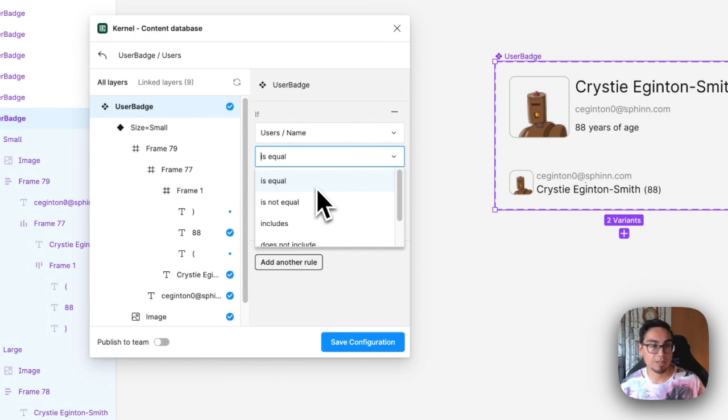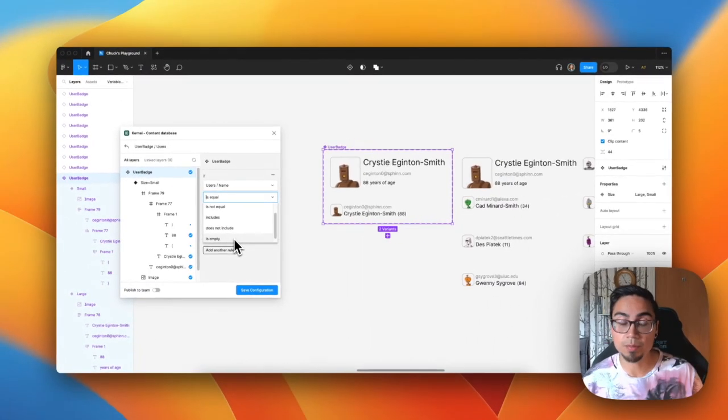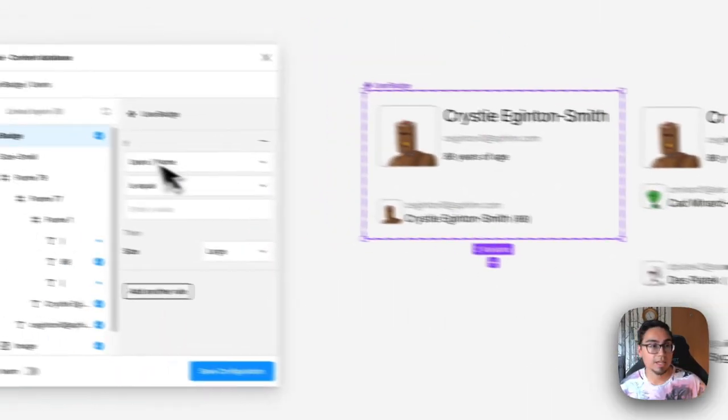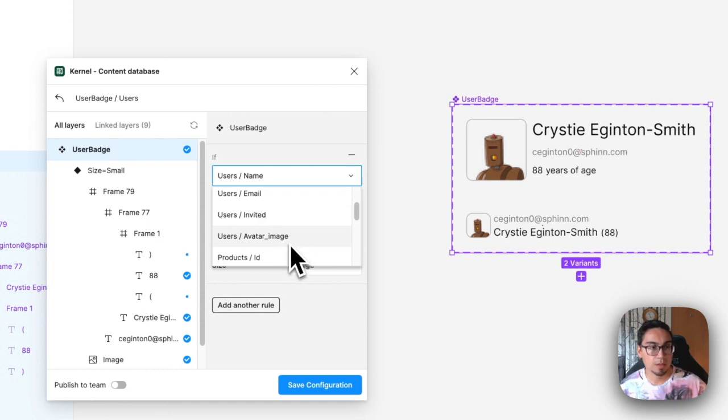So here you'll get a lot of similar ones, like is equal and is not equal, but you'll also get is empty. And is empty is quite good because sometimes you want to generate a set of data where naturally it can become empty. So one of the examples, if something is on sale for an e-commerce site, if it's empty, you can display the normal variant, but otherwise you can then display the item that is on sale. So you can use that to attract attention and guide the user to look at particular things and set the visual hierarchy for yourself.